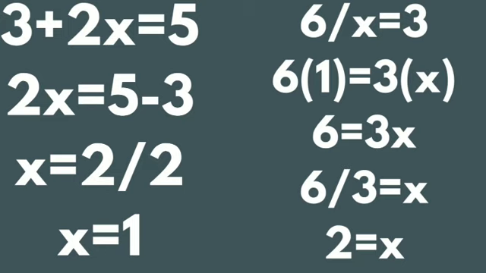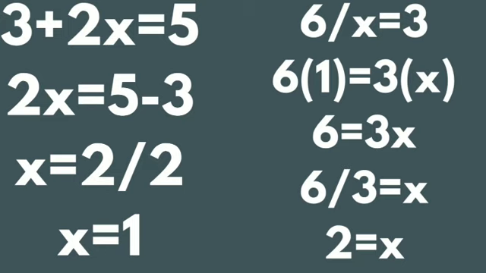Okay. Next is 6 divided by x equals 3. Here 6 over x is a fraction and 3 over 1 is a fraction. We can put 1 in the denominator because it doesn't matter if we put 1 in the denominator or not; the value will remain the same. Putting 1 in the denominator does not change any value in our equations. So let us consider that 3 over 1 is one fraction on the right side of equality, and 6 over x is another fraction on the left side of equality.